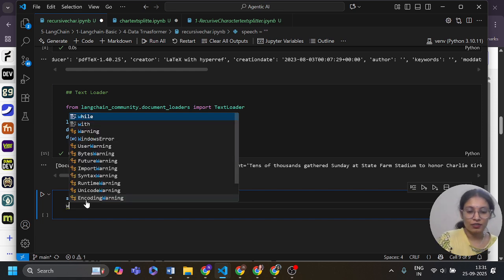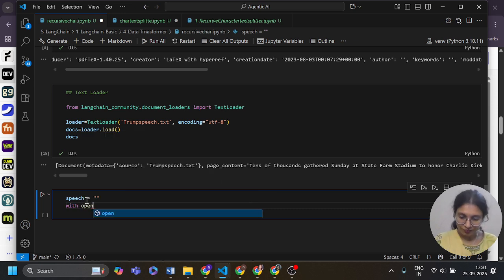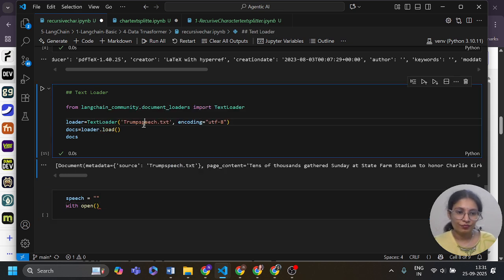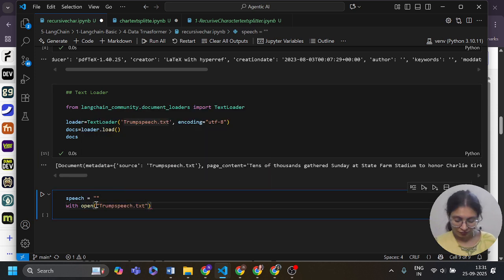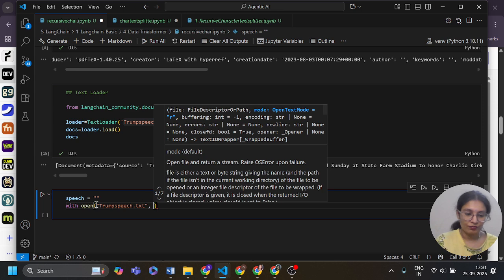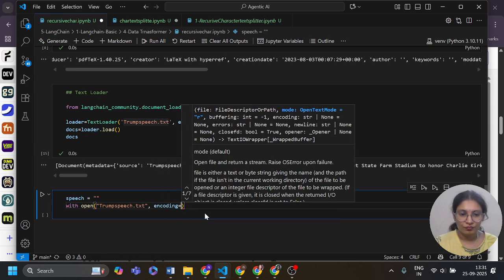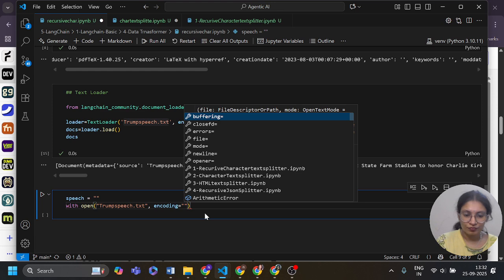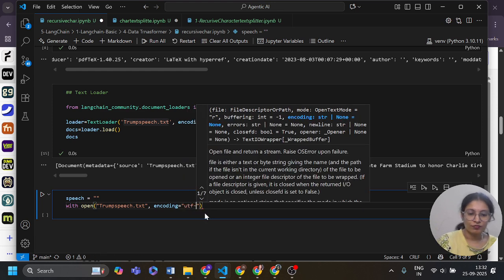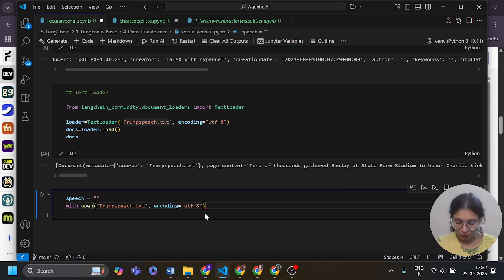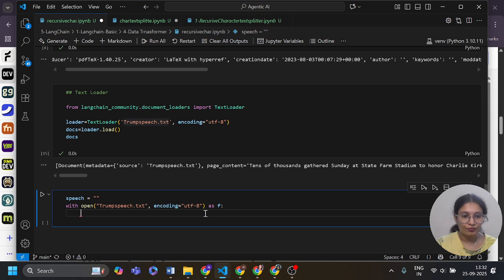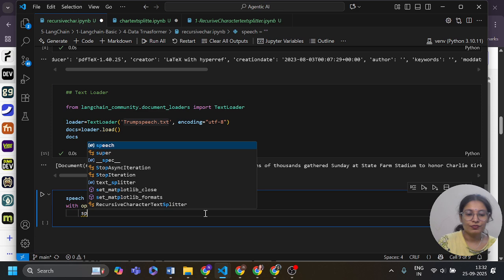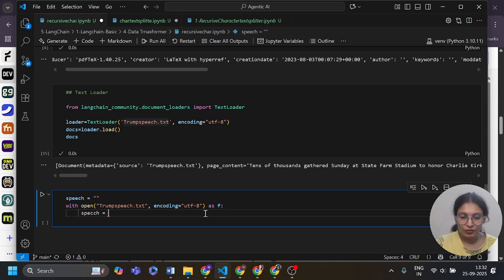Here I'm going to open this file with open, UTF-8 as f. Now speech equals f.read.